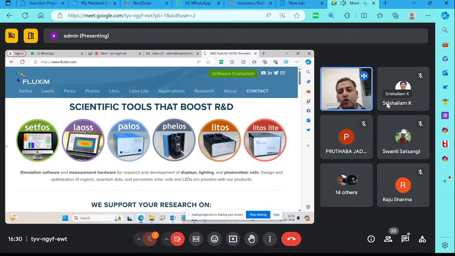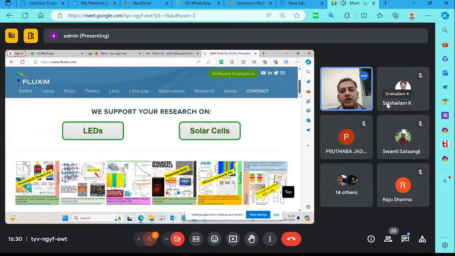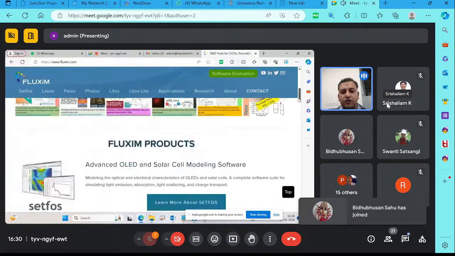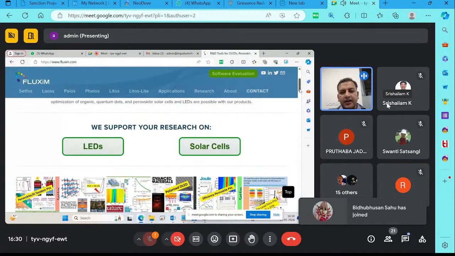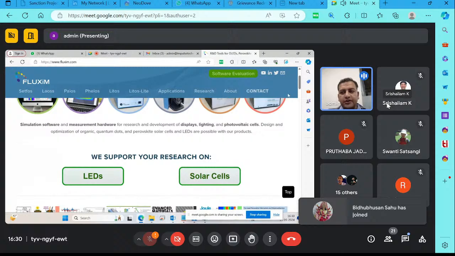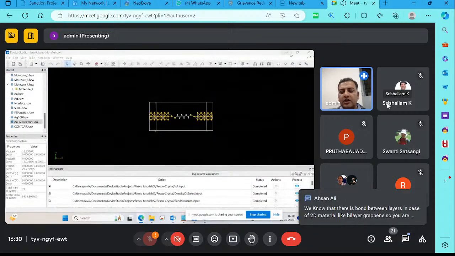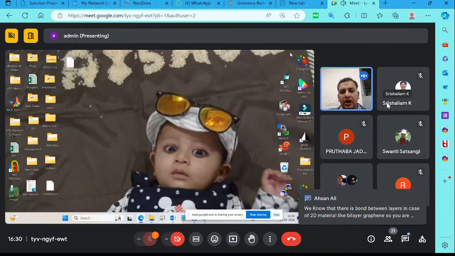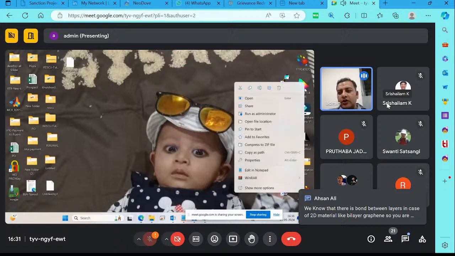To work at the micro level, with layer-based structures like other TCAD tools do, we have this SatFOS software, and there are other applications, solar cell and LEDs, with their publications and users. So I want to introduce SatFOS in the next half hour session, and how you can model different kinds of solar cells.